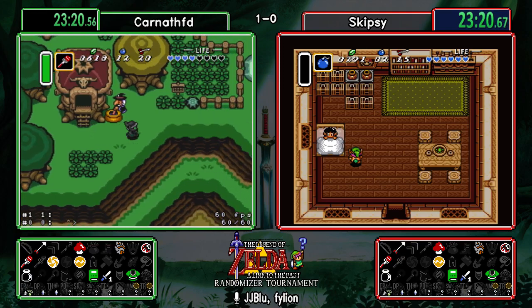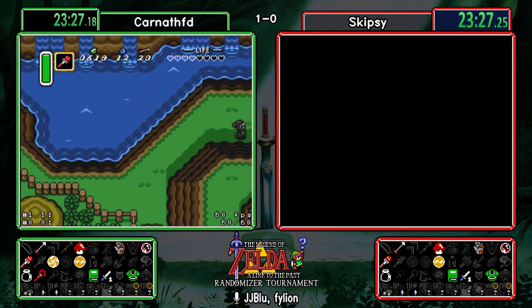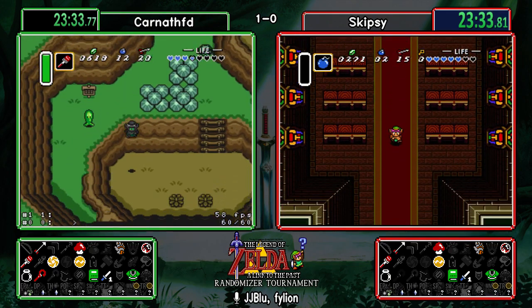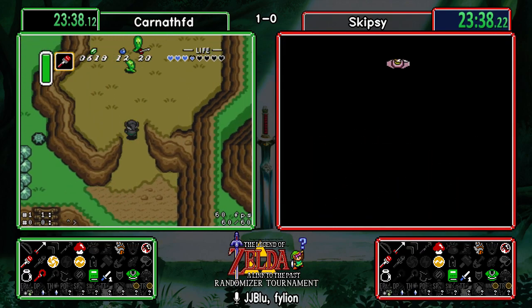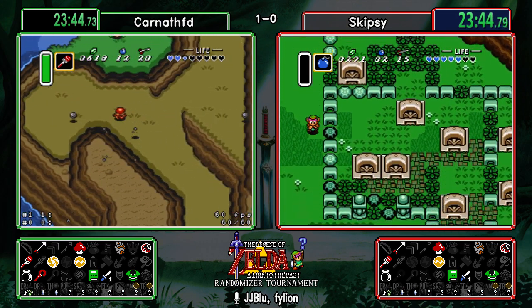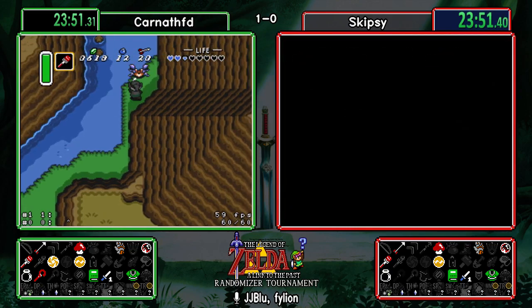Carnath finds the Cane of Somaria at the Witch, which is a fantastic find that is, at this moment, entirely useless to them. Yeah, I'm honestly surprised that's what it was. I mean, on the one hand, that's fantastic. That's one less progression item required to beat the game that you don't have to worry about. On the other hand, that does absolutely nothing to advance you through this seed, and I think Carnath knows at this point it's got to be Zora with some progression for him.